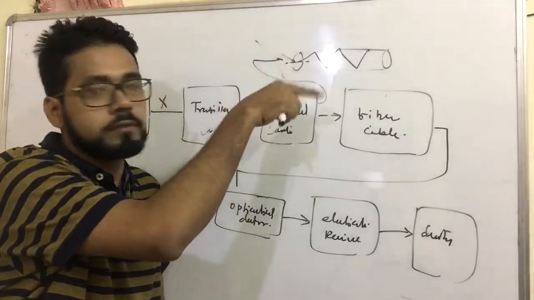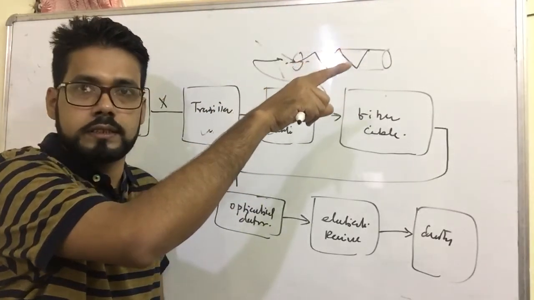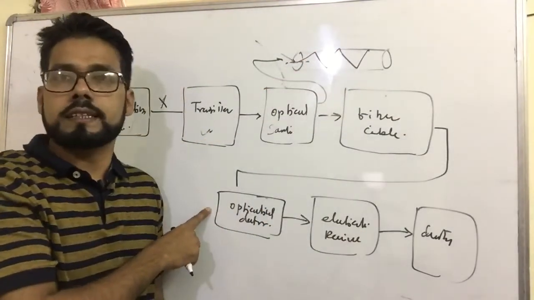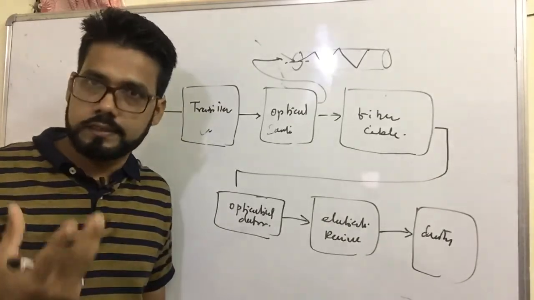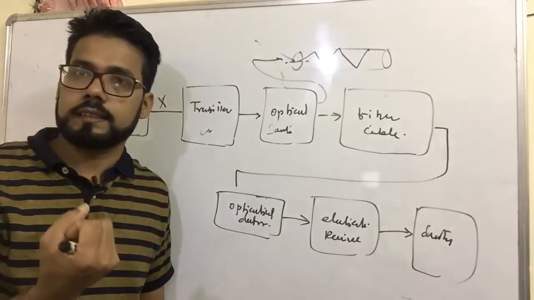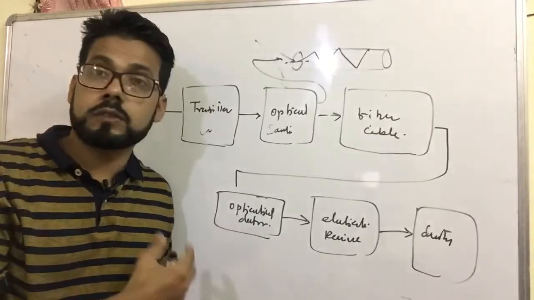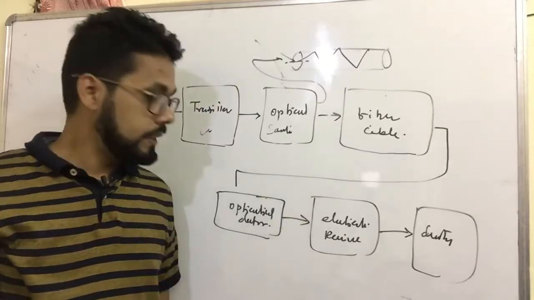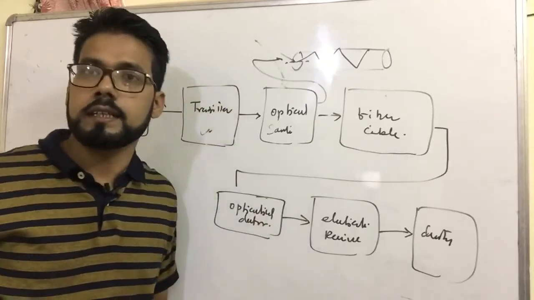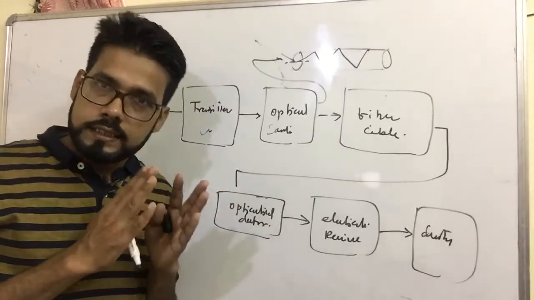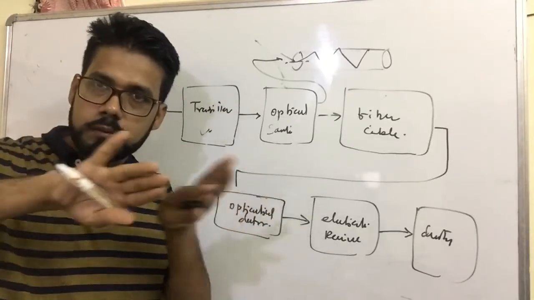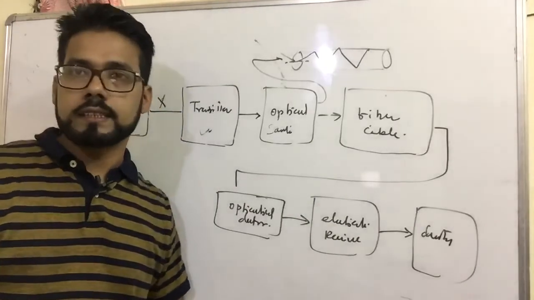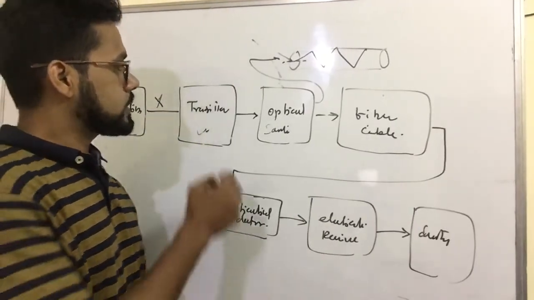Okay. Total internal reflection takes place inside the cable, and finally the optical detector, an electronic device, will detect the signals. The optical detector detects the optical output signal and converts it to an electrical signal. The electrical signal is transmitted to the electrical receiver, which receives the signal and separates it from the carrier signal. Then it is sent to the destination. This is the whole mechanism that we have to study.